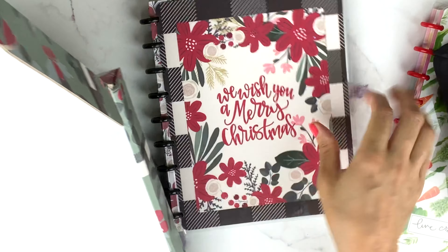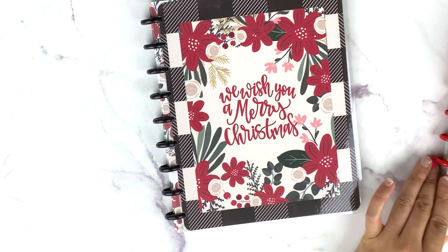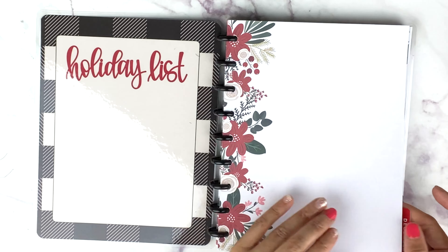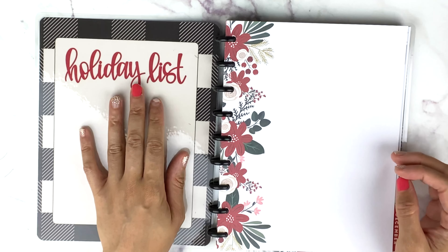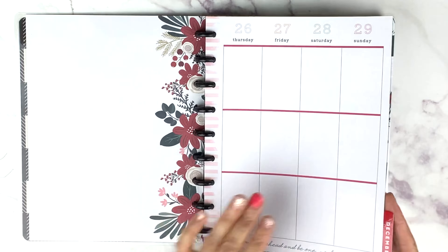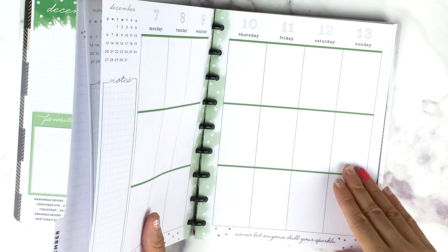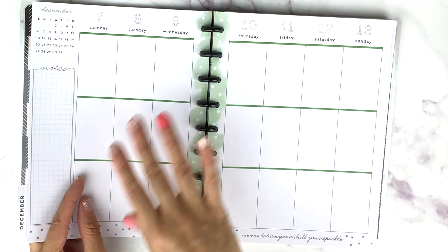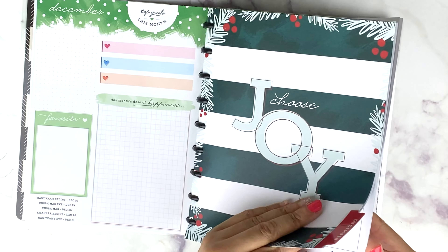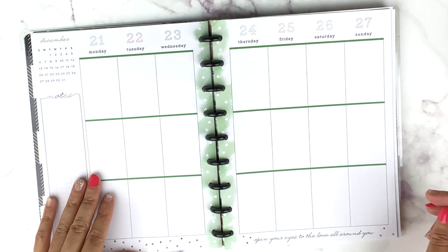The papers are the same size, which is nice — means I won't have to worry about having less paper. I already have a December dated planner included in here for memory keeping. This is what the paper looks like — very seasonal — and I have the whole month of December in here.